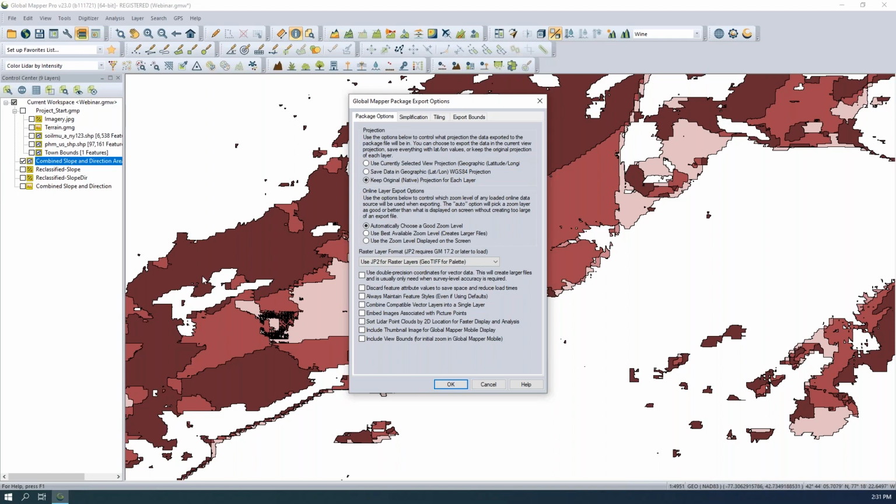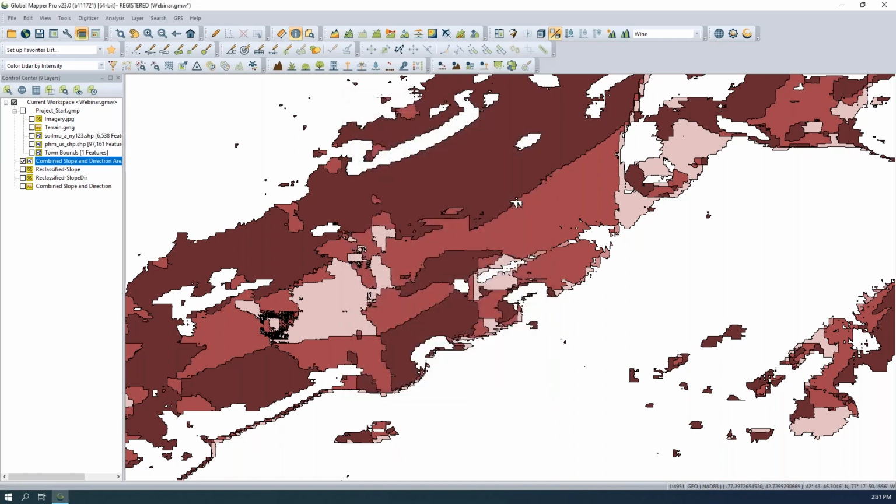They can then open all of the layers that are displayed in their version of Global Mapper and just continue right from where we left off now. And that's exactly what we're going to do. At this point, I'm going to transfer the screen over to Billy, and he's going to continue this analysis considering some other characteristics of this region.